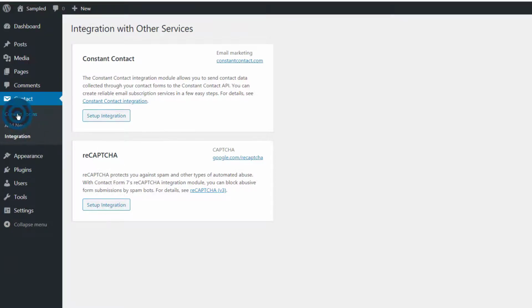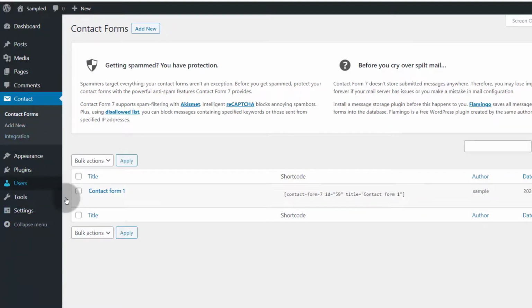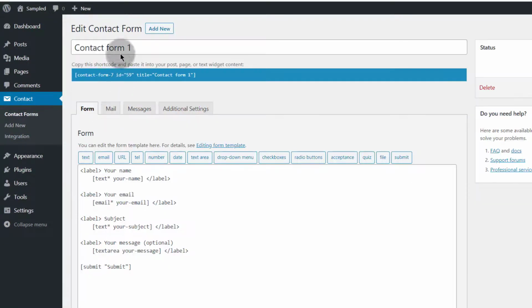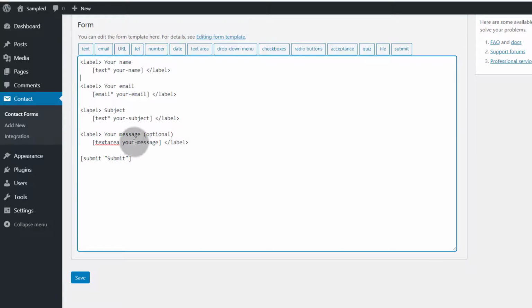For now, let's just come here under contact forms, and I don't want to create a new one. I'll just use this default one. So I'll just click there to edit it, and I can just call it main contact form. You can create multiple forms and add them right here. So I can just use this as my default, and it's going to give us a form that has all these fields.